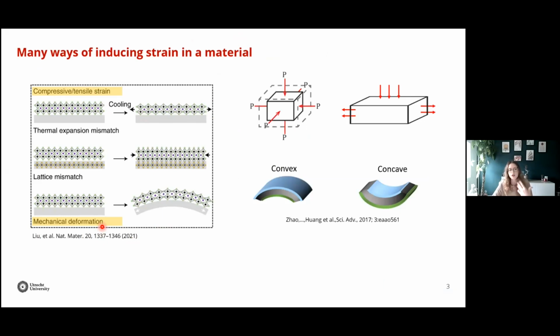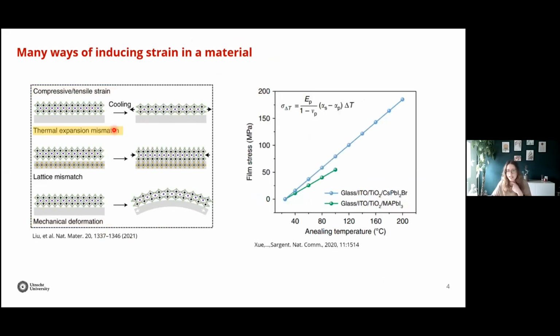On the other hand, you can also play with strain by playing with the thermal expansion coefficient of substrate and perovskite. Basically, you can change the amount of strain in your material by choosing two materials with very different thermal expansion coefficients. This means that, for example, if you have a material that requires an annealing, for example the perovskite, and then you cool down to room temperature, you will have a certain delta T. If the thermal expansion coefficient of the perovskite and the substrate is the same, then you get basically no strain. But if one of the two is higher than the other, then you have some stress in the film, during the film formation.